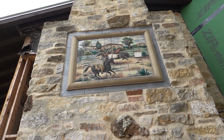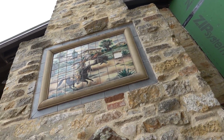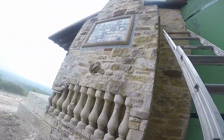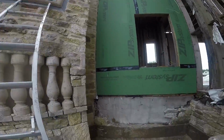So I'm gonna try to remove all those tiles without breaking any, because eventually all of that's gonna have to come down and be redone. So we'll see. It'd be easier if you guys were just head mounted. Ready? Oh yeah, perfect. Okay, we need this escalator. That's a ladder. I don't know how hard these are gonna be. I really don't want to break them all.